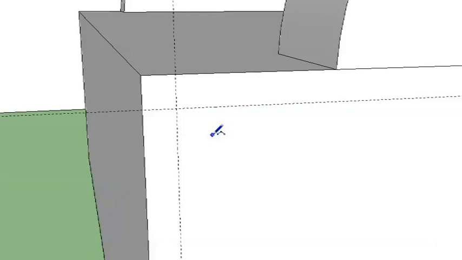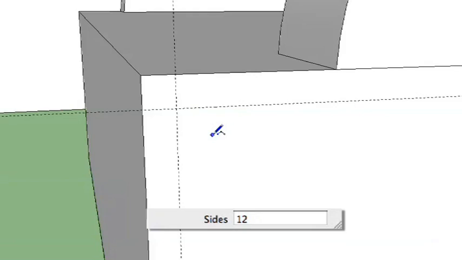And the reason that you want to have control over that is, in some cases, if you're doing a big arc, the default amount of 12, you'll notice that our dimensions box has changed to say sides, and it says 12. That tells us that our curve, if we were to draw one right now, is going to be made up of 12 straight lines. But if you were drawing a really big arc, 12 lines might not cut it. You might be able to see the individual line segments. As such, you would need to crank it up to something more like 15, 20, 24, something like that.